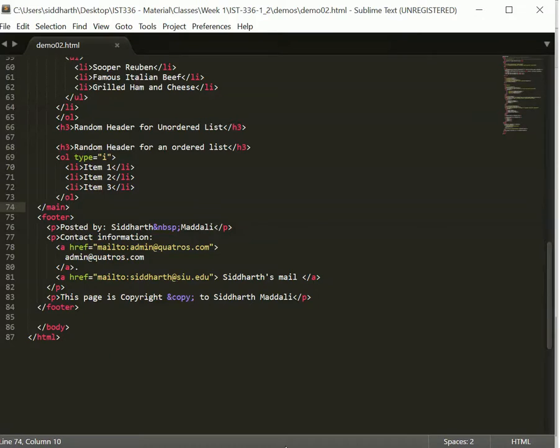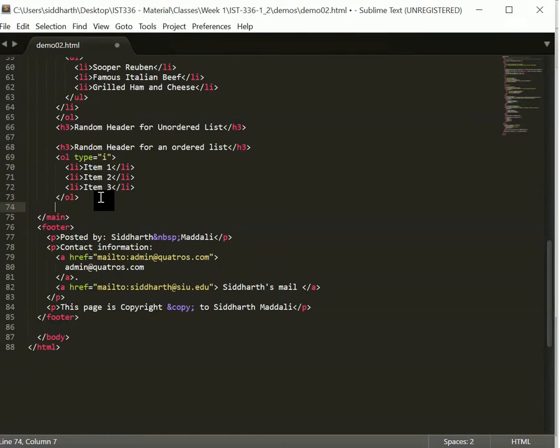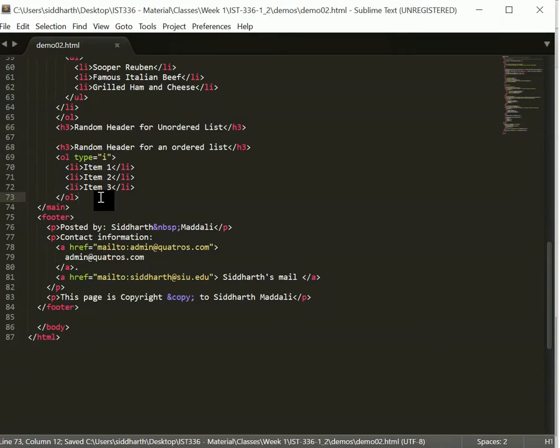So these are the different options that you have for an ordered list. For plain numbers you don't type in anything. By default it will give you numerals, and for capital letters you type in capital A in the type attribute. For small letters you type in lowercase a in the type attribute. If you need Romans, you type in I, small and capital. So that is it for ordered lists. We can even mix both types of lists, as I have done in the demo page already. I'll show you how it is done.